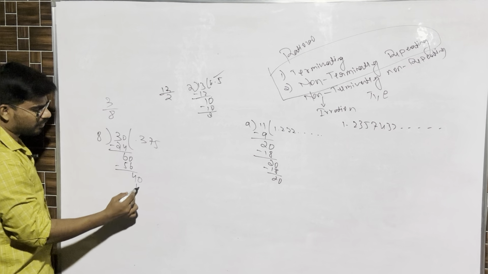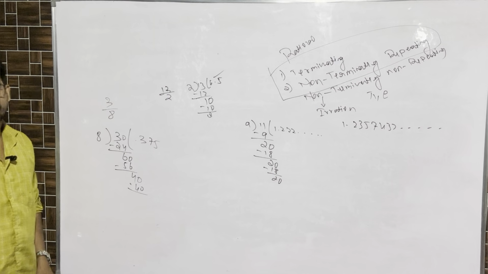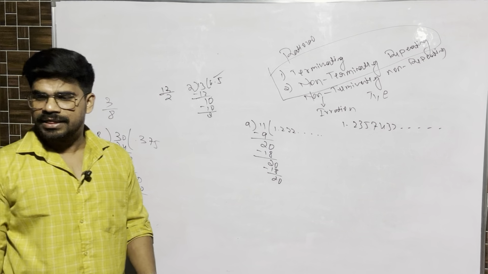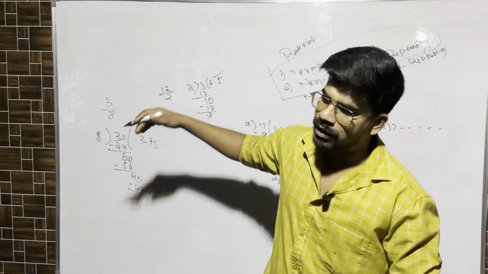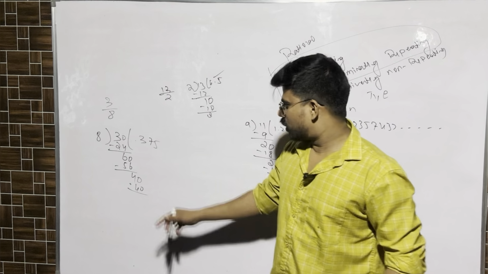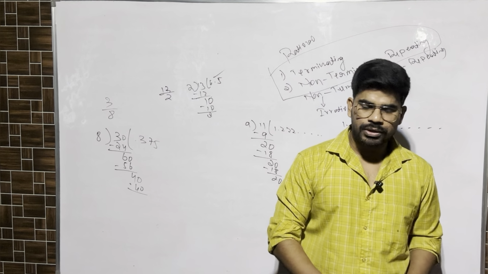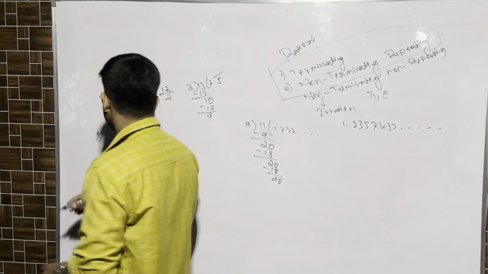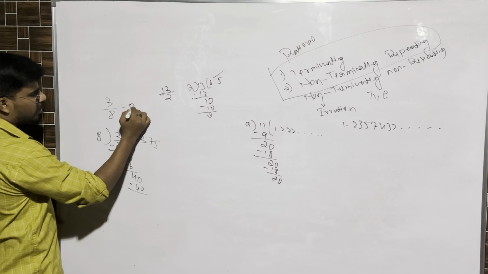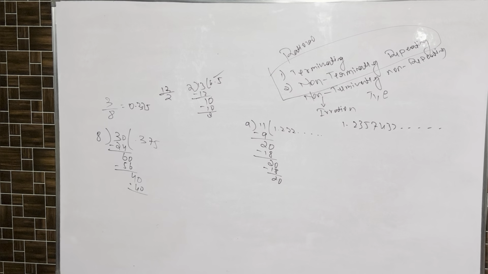8 5s are 40. While trying to find the decimal expansion, in general, while doing division, we will stop after 2 decimals. However, in this case, you have to go a bit further, two or three more digits, because we generally stop after 2 digits, but here you shouldn't do that. So the decimal expansion of 3 by 8 is nothing but 0.375. Is it terminating or non-terminating? Terminating. So is it rational or irrational? Rational.